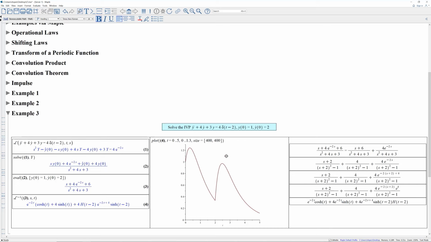And if you draw a graph, you will see you start out, it's a damped oscillator, but because of the initial conditions, it starts to go up, and then it starts to decline. At t equals 2, you poke it, you give it a positive jolt, it climbs to here, and then it decreases, diminishes because it's a damped oscillator.